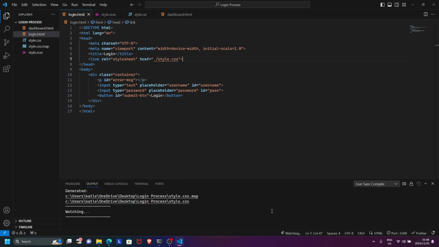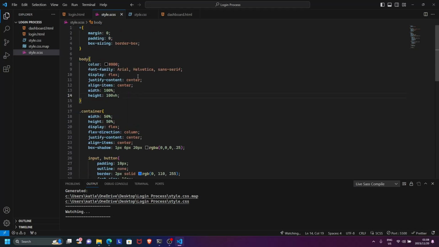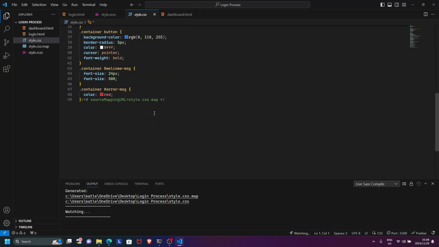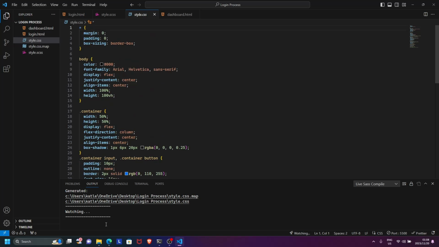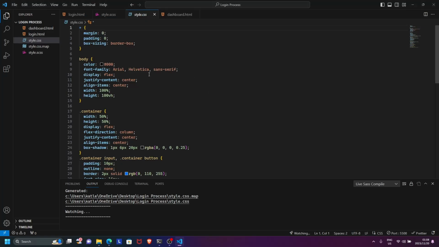So once we click on that option, it will create this file, which will have the vanilla CSS. So it will take everything that we have over here and just make it to be vanilla CSS, right? So now everything should look nice. As you can see, we have the CSS to have some styling basically. So now we're gonna focus on the logic.